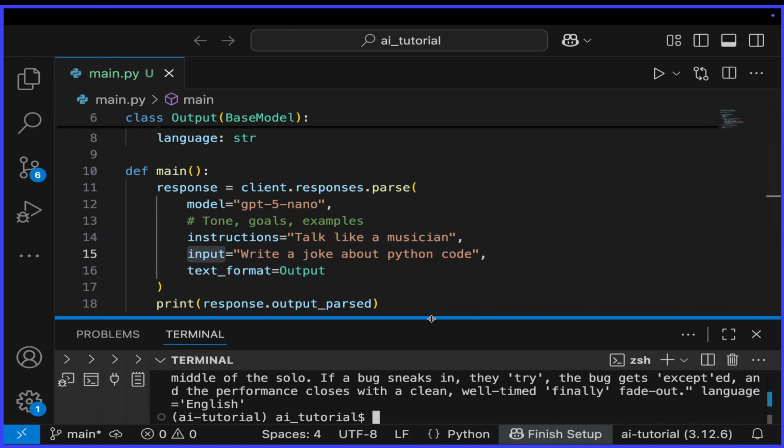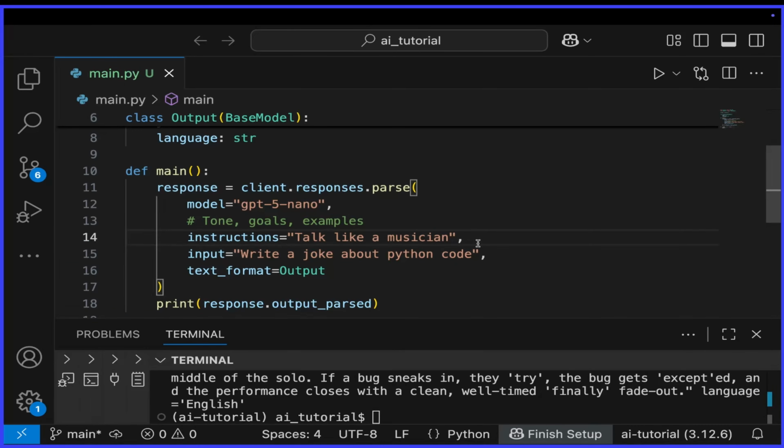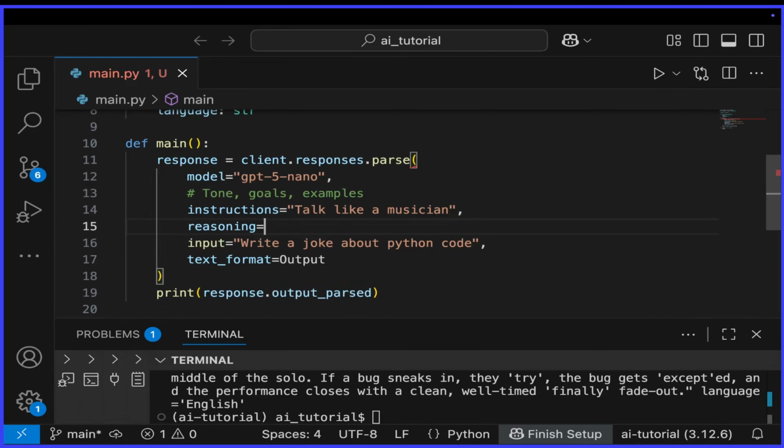So another parameter that you can use is called the reasoning parameter. Okay, so reasoning is a parameter that also takes a value. This value simply guides the model on how many reasoning tokens it needs to generate before creating a response to the prompt.